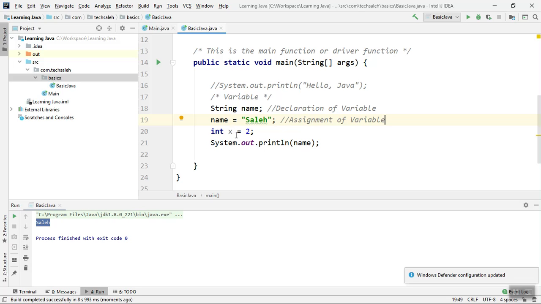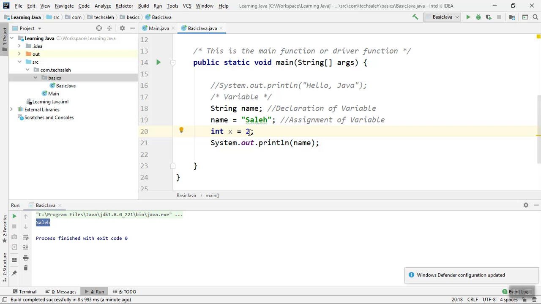And if you look at this part, first you have declared the variable and then you are assigning some value in the same line, right? So it's saying that x is an integer type which is going to hold the value 2, which is an integer value.